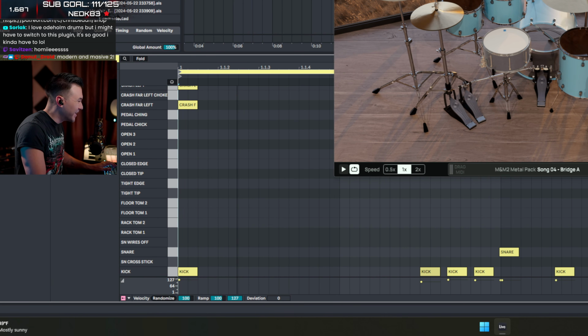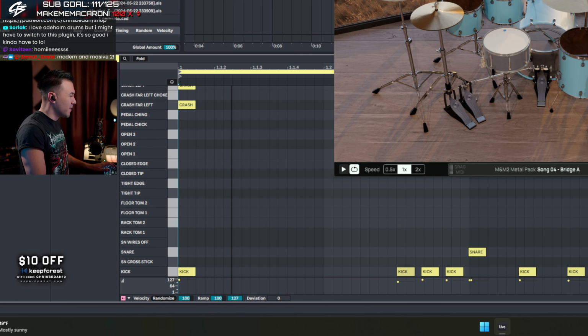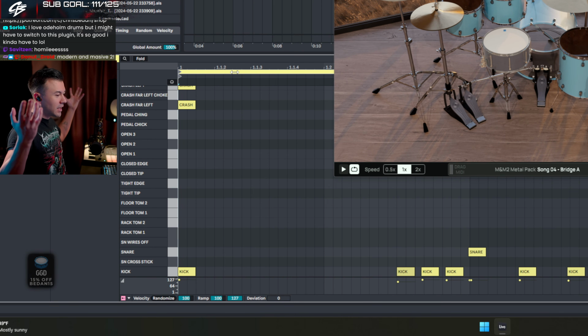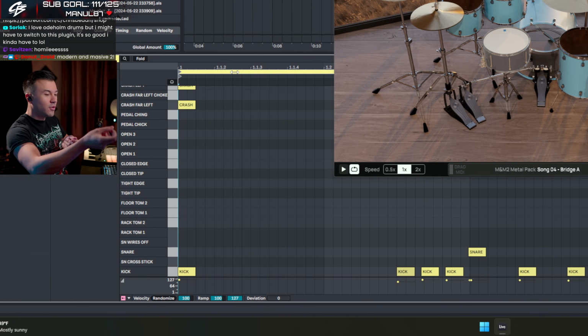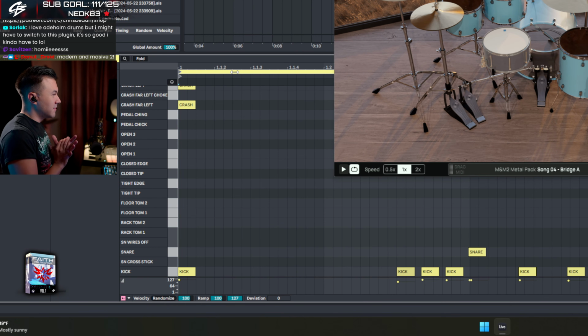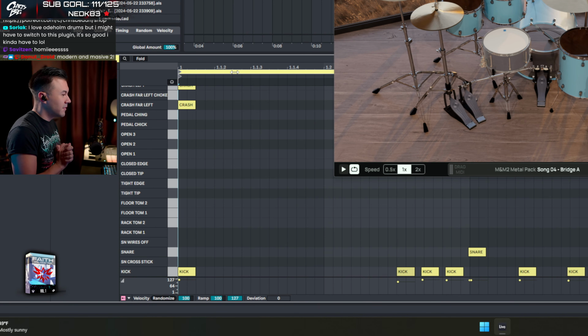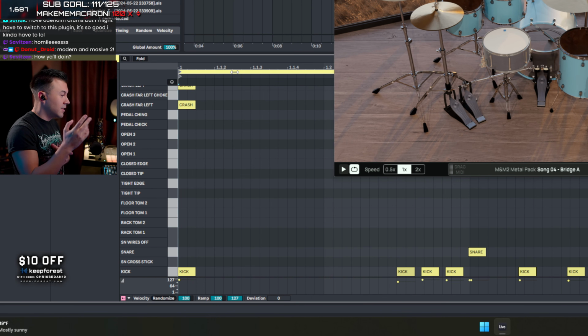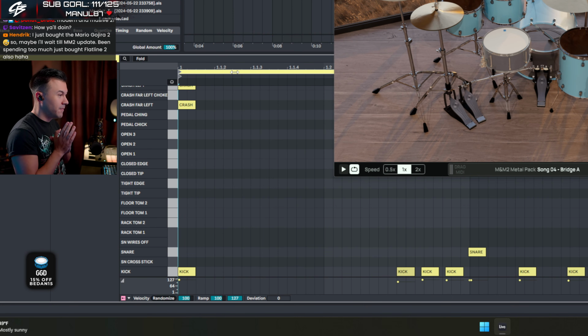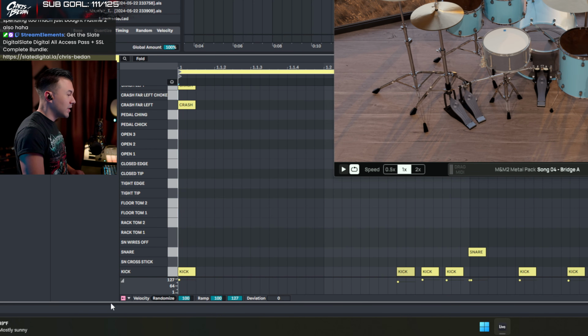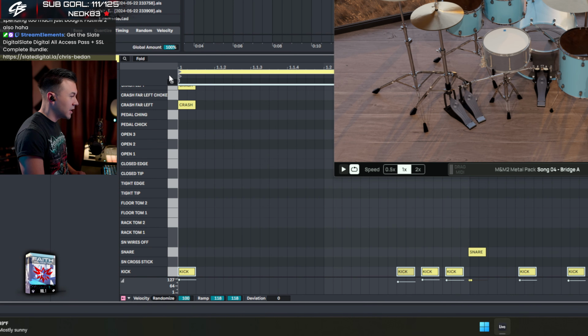Yo, Savitz and Donut. What is going on? I love drums, but I have to switch to this plugin. Here's the thing. Drums are like playing cards, right? Or like Magic the Gathering cards. You're going to have the thing that you want it to do. So I think you can never have too many drum libraries because they each have their own little flavor. The cool thing about this one in particular is it has a ton of different flavors, and you can customize those flavors within the plugin with EQ, compression, and saturation, right? Insane.